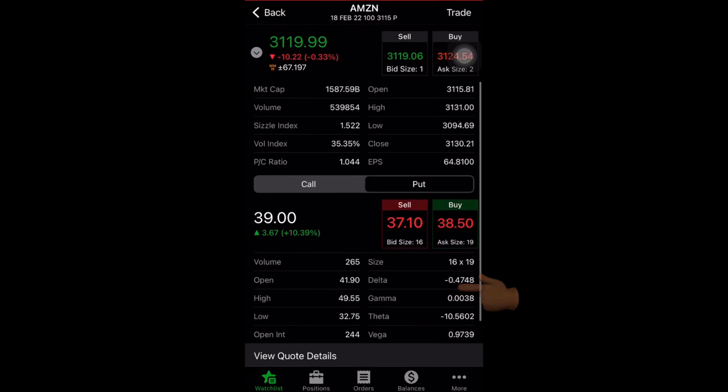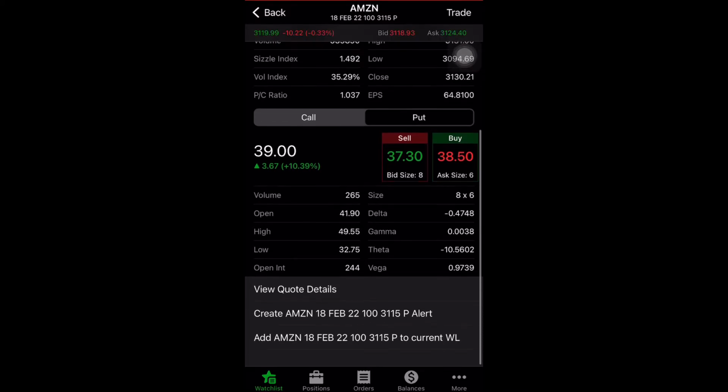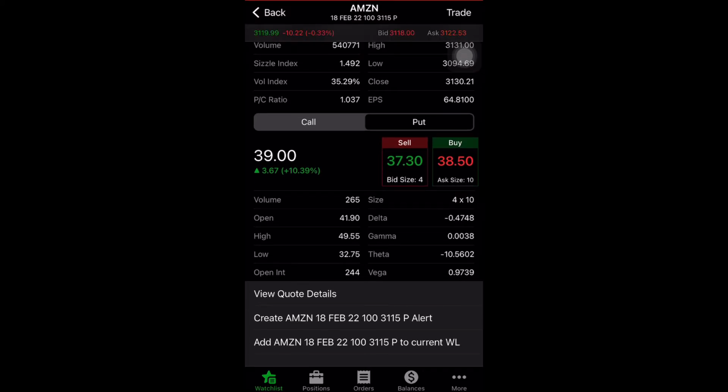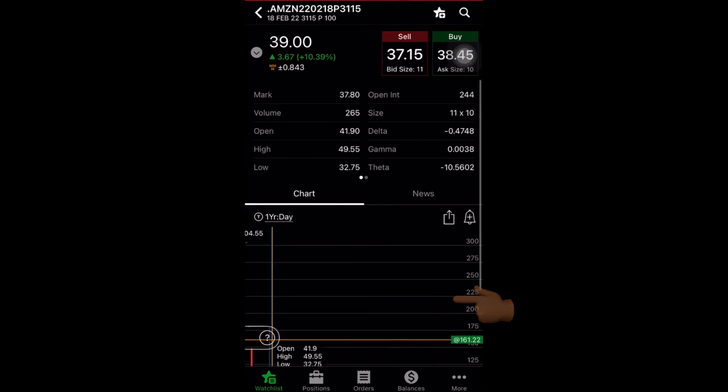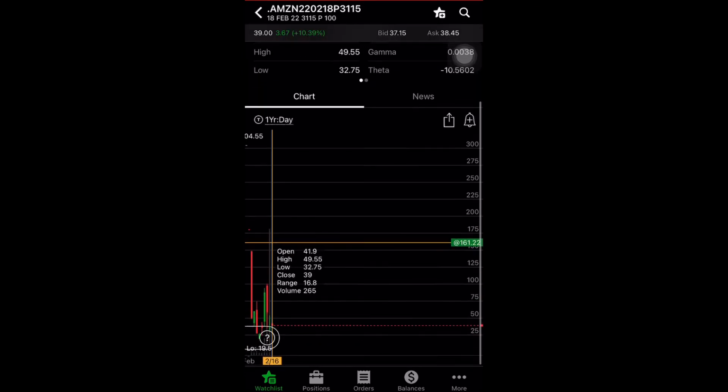It gives you all the information about the stock, as well as the option down here at the bottom with the volume, all the Greeks, open interest, open, low, high, and so on. And that's why you add all that to your watch list, so you don't have to flip back and forth and see what's up, what's down. That's too exhausting. All right, so then you click view details, and then guess what?